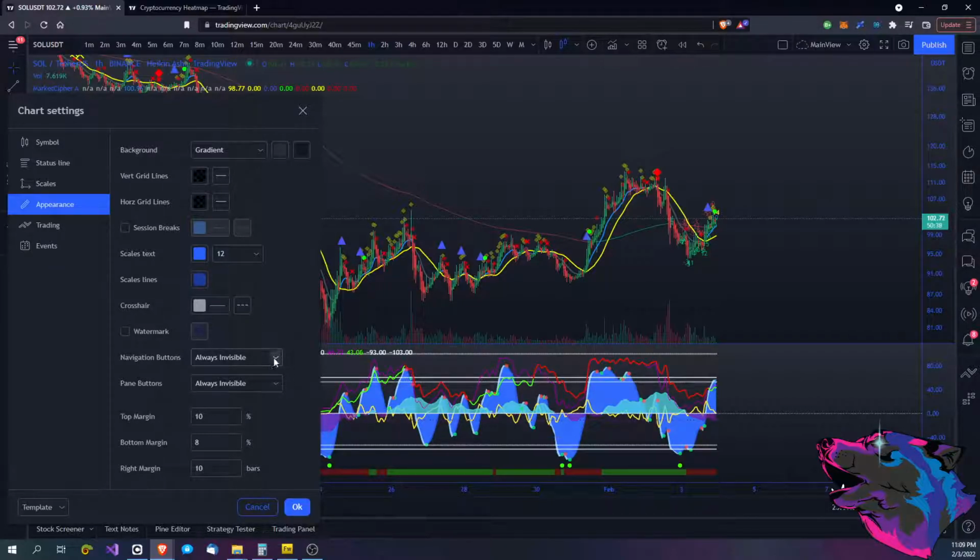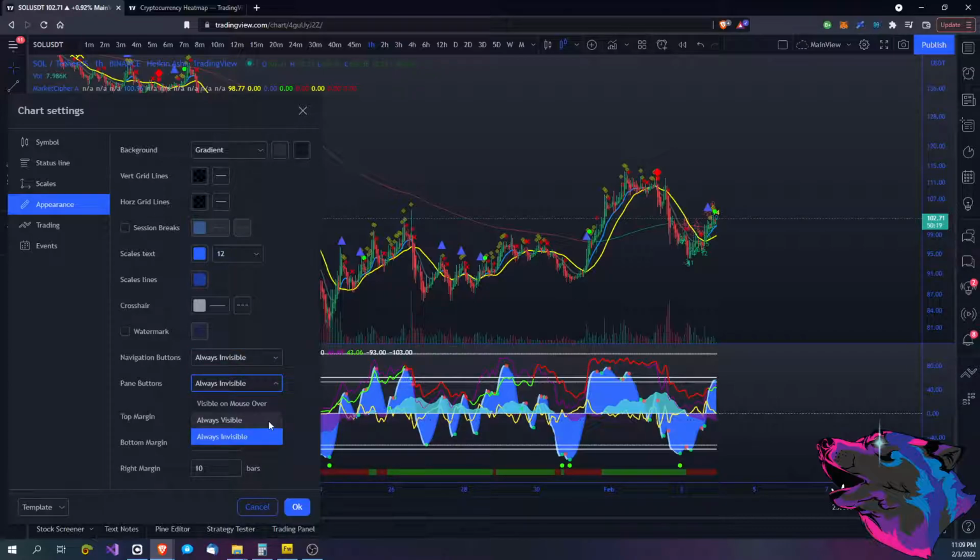All right, navigation buttons are these guys down here: your plus, minus, zoom, scroll left, scroll right, reset chart. I mean, you got the mouse. What the heck do you need? I mean, you need the mouse to get to those, but if you have the mouse, you can just scroll the chart without them. So whatever.